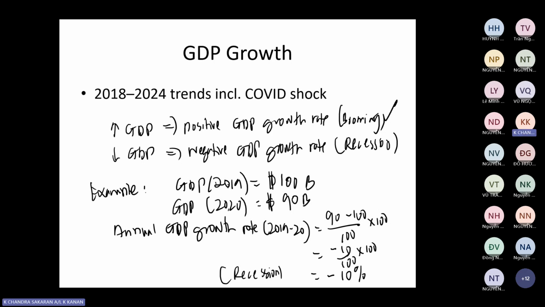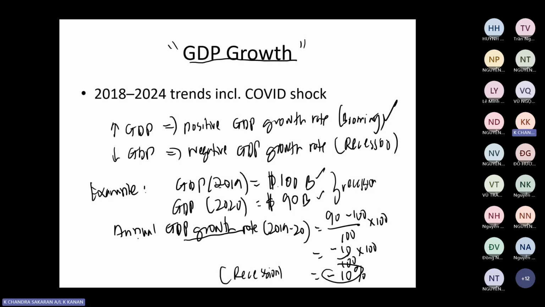When you see the data, you must know: if you use the GDP growth rate data, negative means not good, recession. But if you look at the GDP data, then you must see if the GDP dropped; this is recession. Because the growth is negative. But increasing means it's not recession, it's the economy growing or booming. So it's very important to find one of the data that you must have in your project, the GDP growth rate. Now you understand the term GDP growth rate?